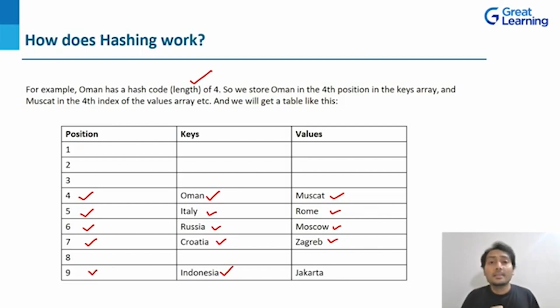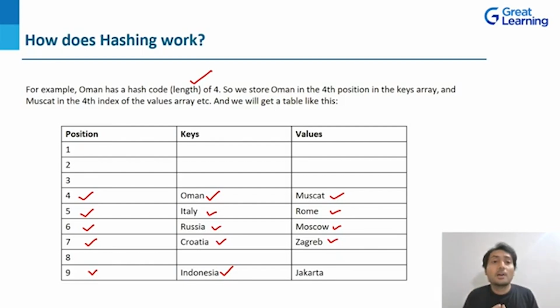Fine. Now what is the problem here? Can you see the positions 1, 2, 3 and 8 are blank? Because as of now we don't have a key value for the position 1, and for 2 and 3 as well. So these are wastage of our memory, right? If we don't have anything to store, suppose we have allocated so much memory, so this is one thing to consider.